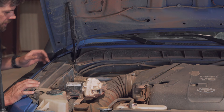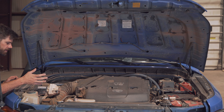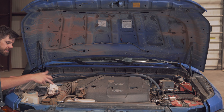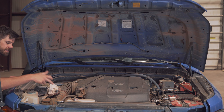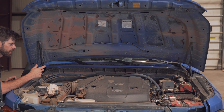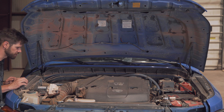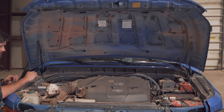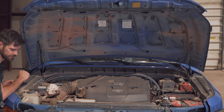I have a heat exchanger that runs into the coolant system — the other side runs through my Flowjet water pump. I'm using the heat of the engine to heat up water when I take a shower out in the middle of nowhere. I hook a garden hose up here, another hose plugs in and goes into a bucket scooped from the creek, and you cycle that water through. The engine has to be running, but within about 10 minutes with a hot engine you have piping hot water. I power wash my pans and stuff with it too. Having a water pump on board really simplifies the cleaning process.